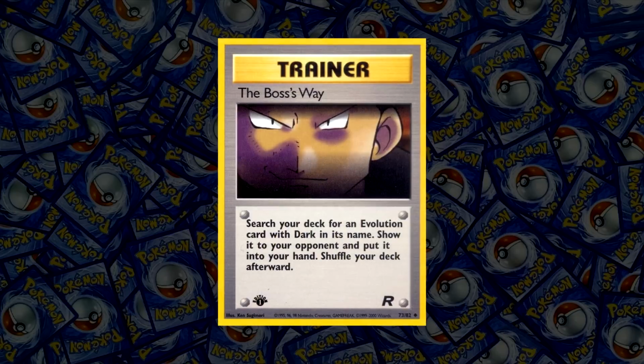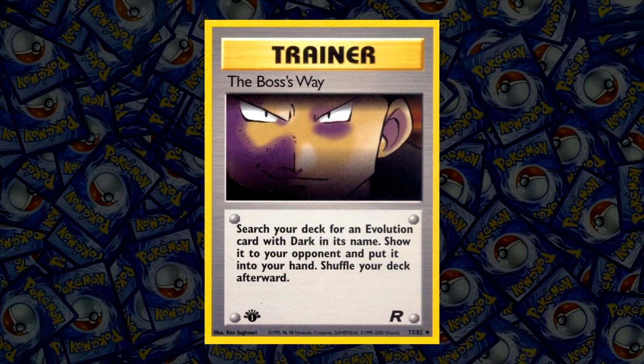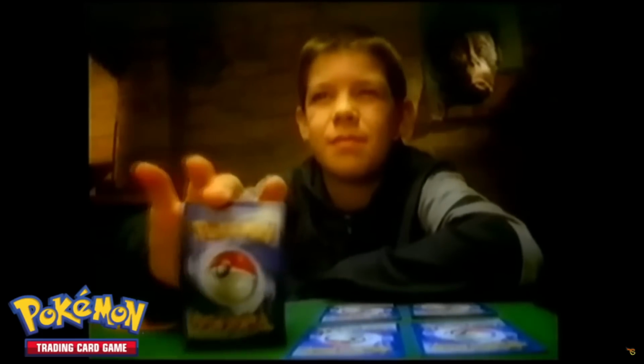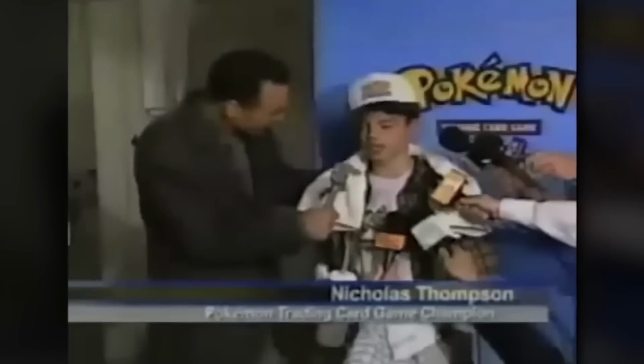The synergy between these 2 cards is obvious, and when combined with the trainer card The Boss's Way, another search card, it wouldn't take long to build a powerful army of fully evolved Pokemon without having to rely on search trainers or chance drawings. Again, considering the competitive TCG landscape was dominated by quick-hitting basic Pokemon and powerful base set trainer cards, these new additions fundamentally changed deck design and competitive strategy.